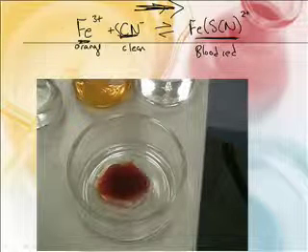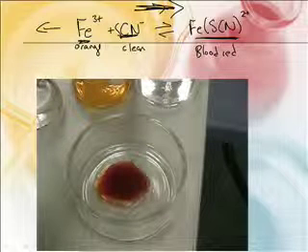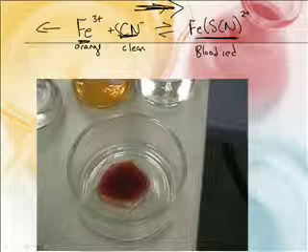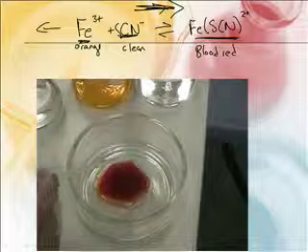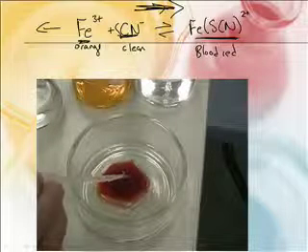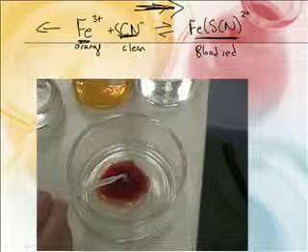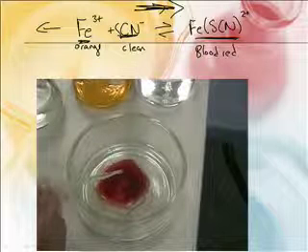So we have the blood red color here, but we can also shift the equilibrium back in the other direction. Now, how would we do that? The answer is we can take away one of the other chemicals. So I have another chemical, also a clear chemical, that really likes Fe3+. It's dihydrogen phosphate. And if I add a drop to this, you'll notice the blood red color is starting to lighten up.